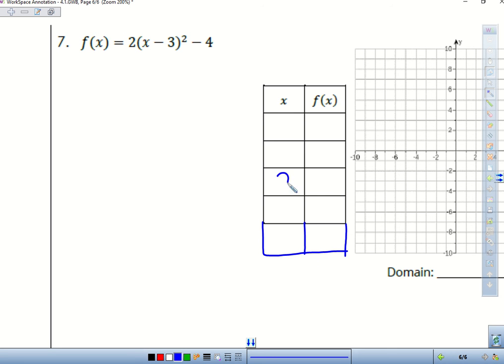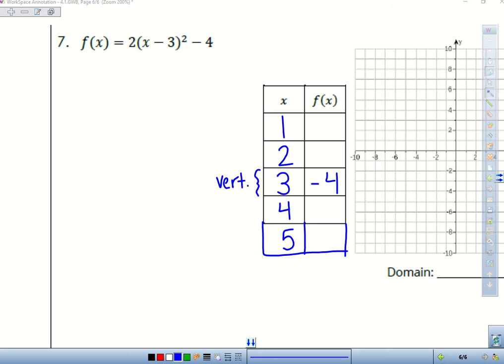So the middle of the table is going to be your vertex, which is at 3, -4. Does everyone see how I got that? I'll go a little bit quicker through this one now that we've learned the procedure. And then this is going to be 2, 1, 4, and 5. Remember, this is the vertex. Once we have that information, I will type my equation into Desmos. And if you didn't have Desmos for some reason, to get those values, you would just plug them in for x into the equation. Does everyone understand how that works?